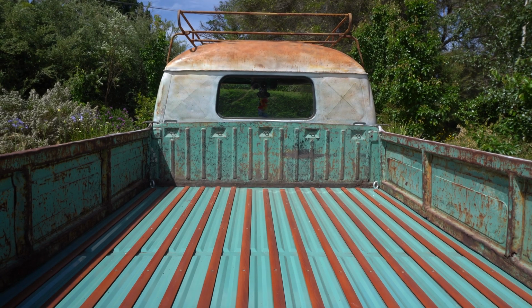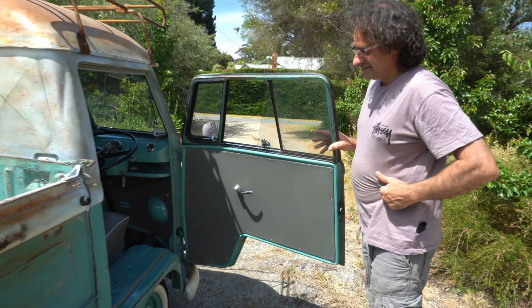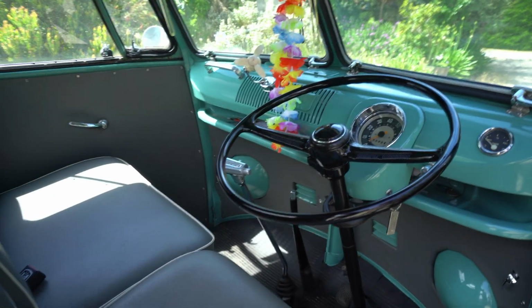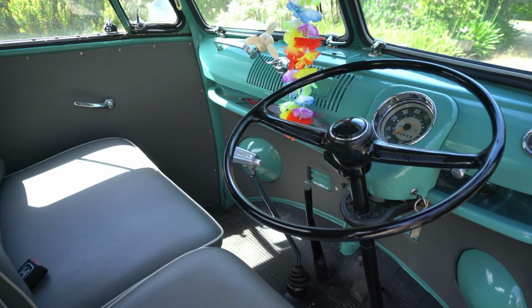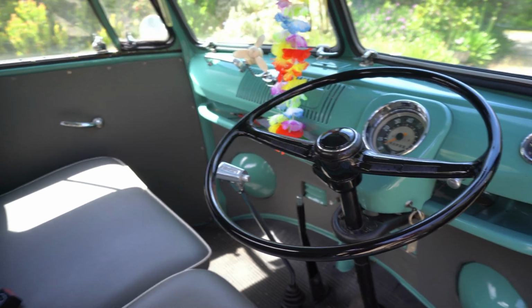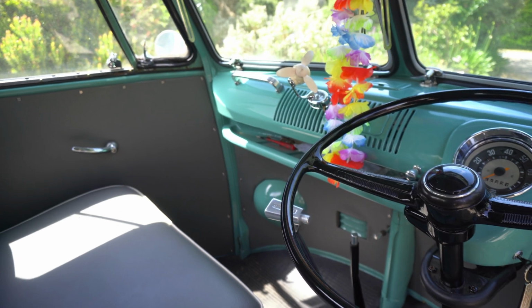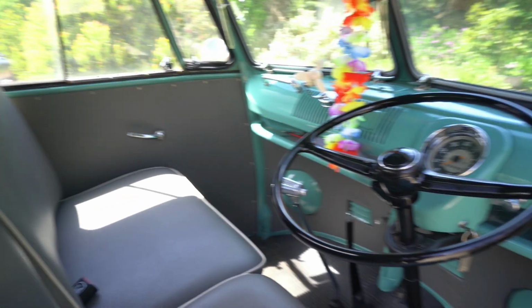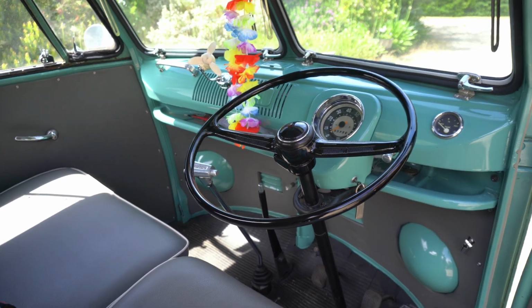That bed, look at that. Yeah, and then of course the cab inside is... Yeah, let's take a look at the cab. So here we go, wandering into the cab, and look at that. Patina on the outside, all show and go on the inside, really. That's what that is. Yeah, when you're driving it, you kind of forget what the inside to the outside looks like.